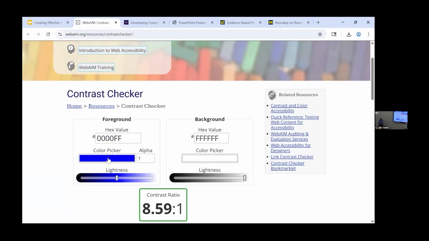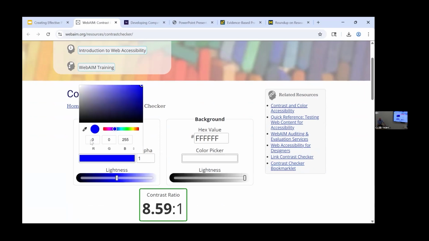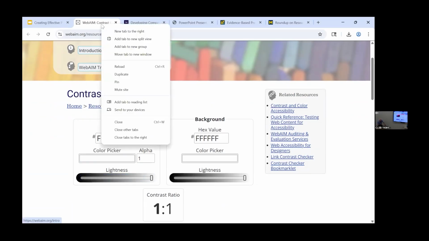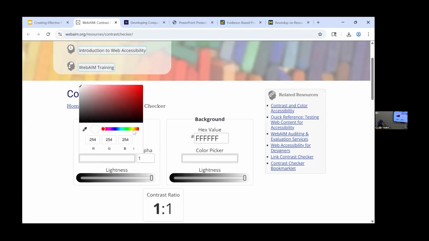What you can do with this contrast checker is compare the foreground to the background of your text and your slide. You can use this dropper to, yeah, this is wrong. Why did I do this? I think you can just use the slider if you're trying to pick yellow. Yeah, oh yeah, I could just use the slider. So I could pick yellow. Okay, so good, yellow.